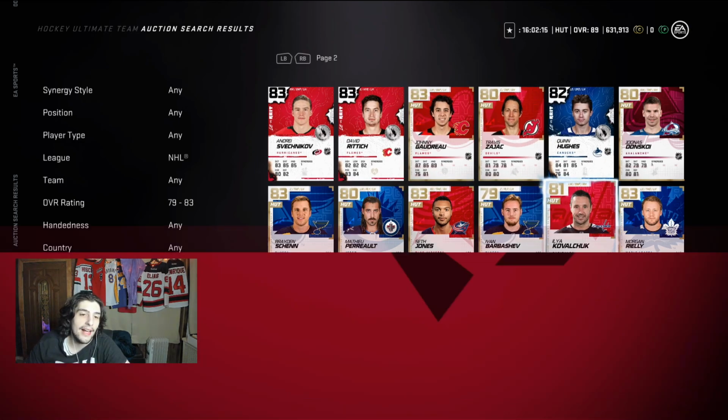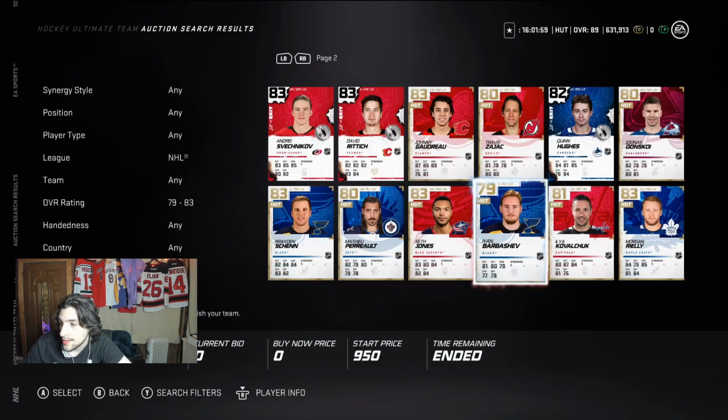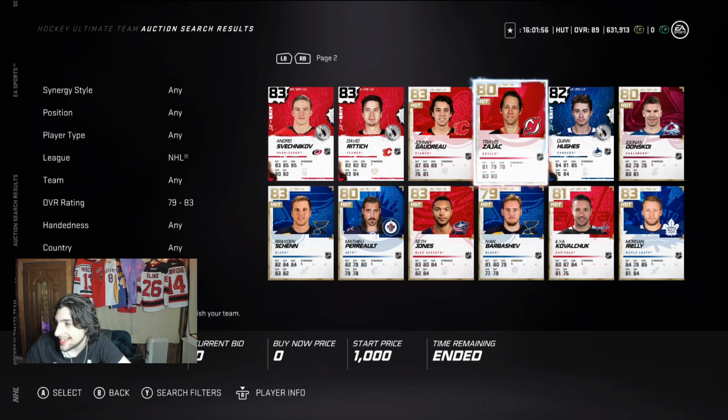Kovalchuk I still recommend a lot to you guys because of his shot being in the mid 80s. I mean, that's very, very good. And then if you get Light the Lamp activated, his wrist shot accuracy is a 90 for an 81 overall card. That is very, very high. And yeah, I would definitely say Kovalchuk's a good one. I use him quite a bit. I always use him as a solid base card to get the year going.